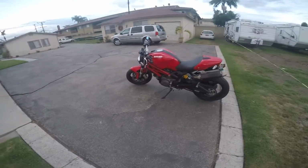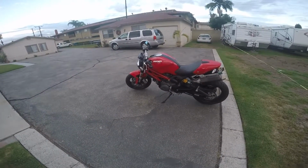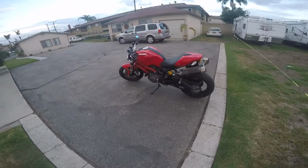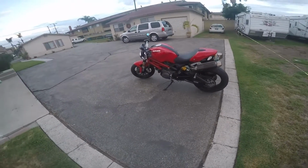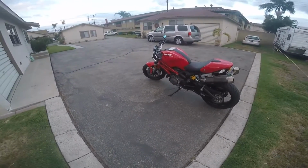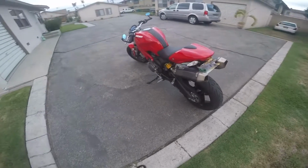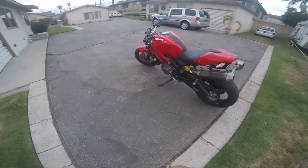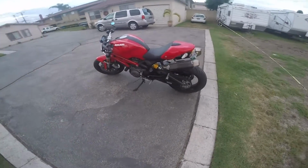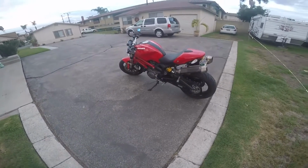But I'm happy with her for commuting and everything. When I really want to get aggressive with her, I mean, you can take this thing to the track. Like, I've seen people at the track with Monsters, and they're fine. I would definitely want to upgrade the suspensions, because it does do work, but it doesn't do it confidently. You know, the feeling of it, it's kind of spongy in the front, and they're not adjustable, because this is the 696. I think the top model, like the 1100, it comes with better forks and better rear shock, but this one, it comes pretty basic. But yeah, that's pretty much it. I like her. She's a good bike.